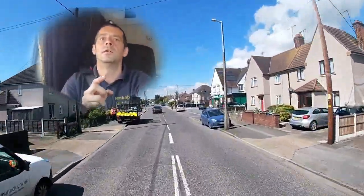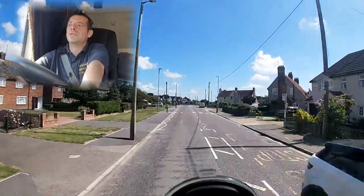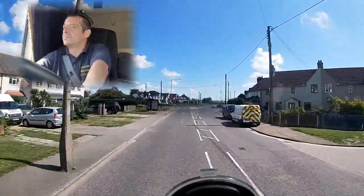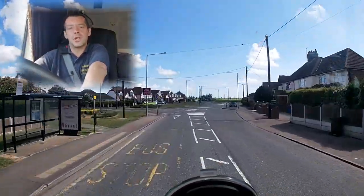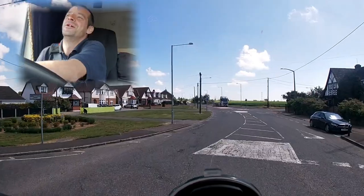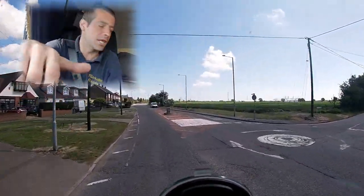Have I mentioned? My light bar's working. All loaded. We're going to have a nice slow plod up. I'm not for caning it. We'll just have a slow, steady drive up there.